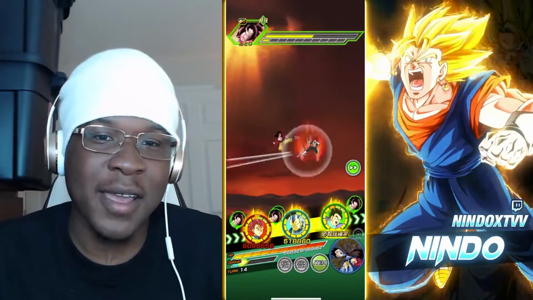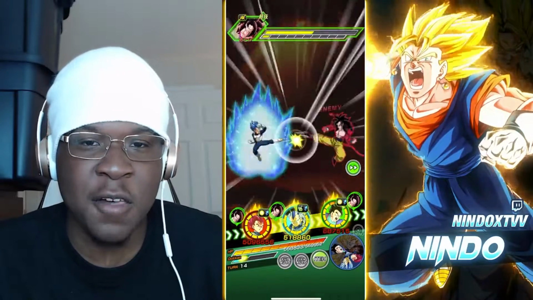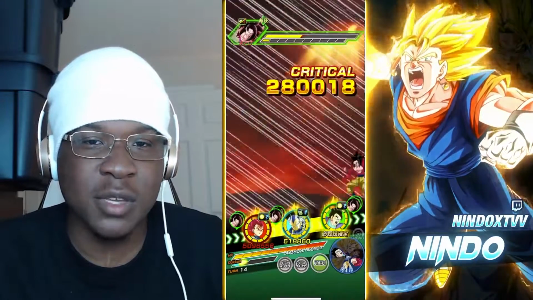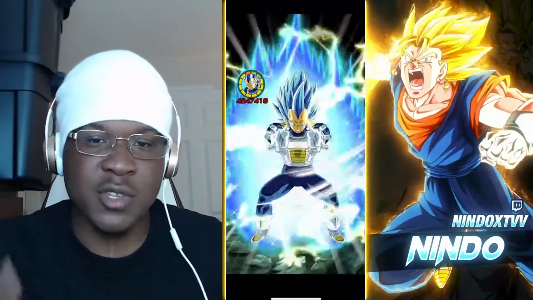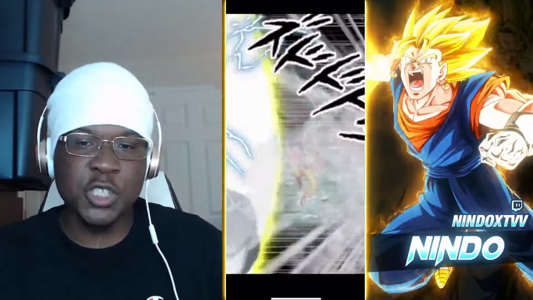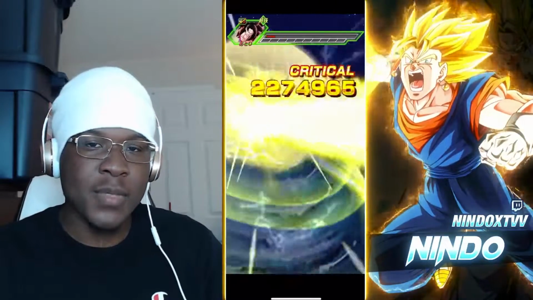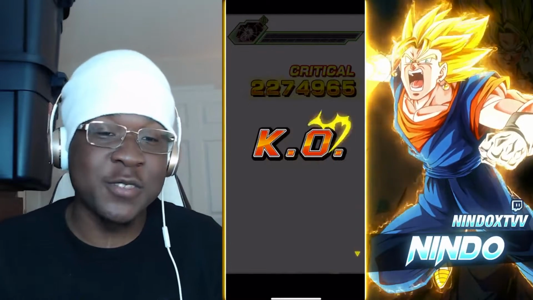Woo! Alright, so you end up on a normal attack critical that basically took down half of Goku's health. So even if it's a normal attack, he's still doing crazy damage. That's the difference between raising attack passives. You can still do damage if you do the normal attack. So that was a lot of damage, but Super Saiyan Blue Evolution should be stealing off the deal here. And we are done with this Goku event. I'm gonna give this Vegeta a 10 out of 10 on this 200% leader skill update.